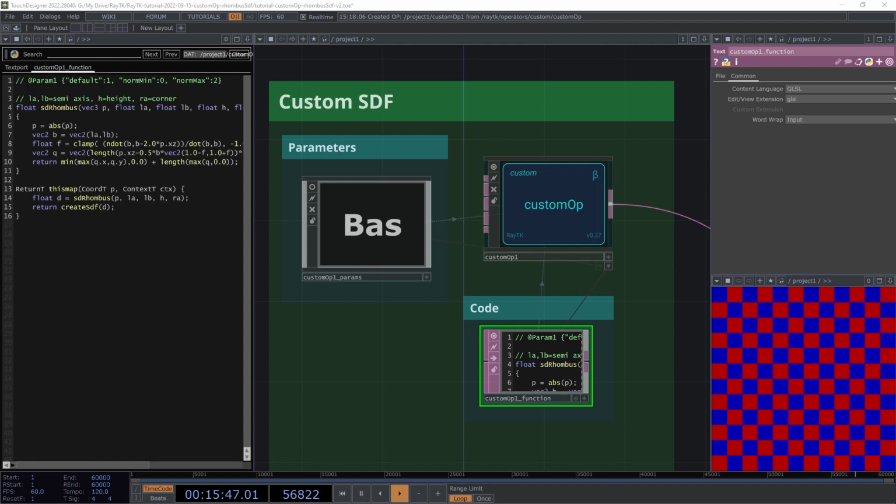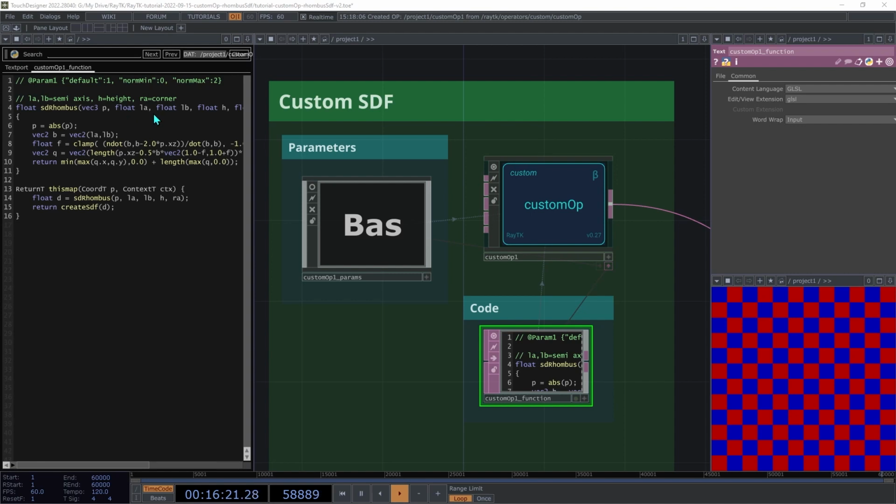Next, we'll need to come up with values for those other parameters. In this example, IQ included a comment that kind of describes what those mean, but that won't always be present. Many people that write shaders, especially IQ, like to use really short names for the variables and parameters, which can make it difficult to understand what they represent. So you may need to experiment with different values to understand what they do.